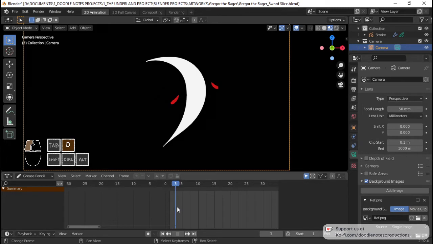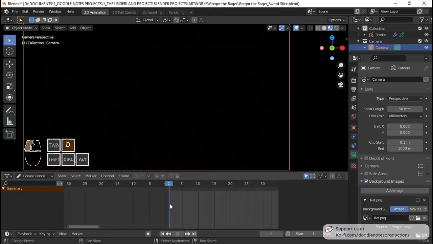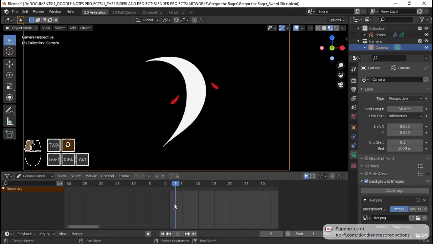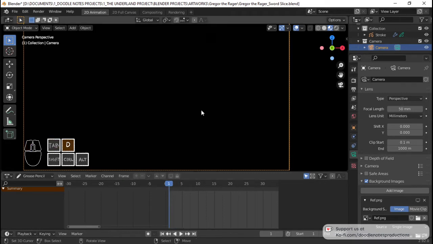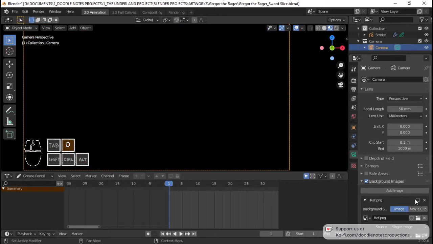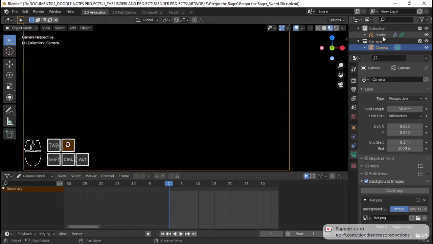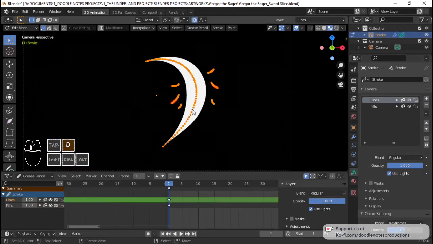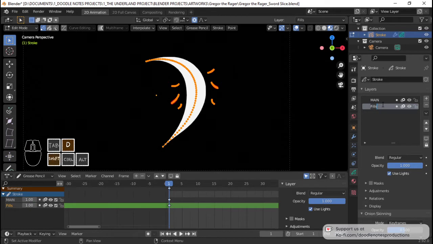So it's slice. I probably need to put the other lines on a separate layer for this to work. I'm gonna go select the stroke again. I'm gonna name this main, and then the other layer sub.